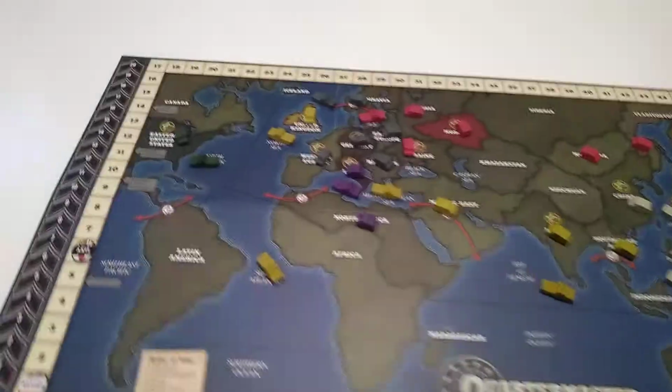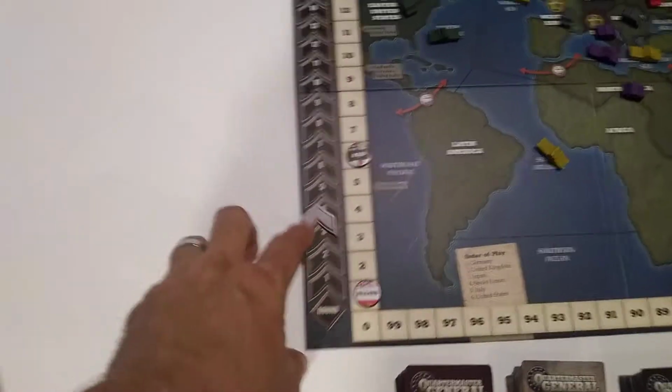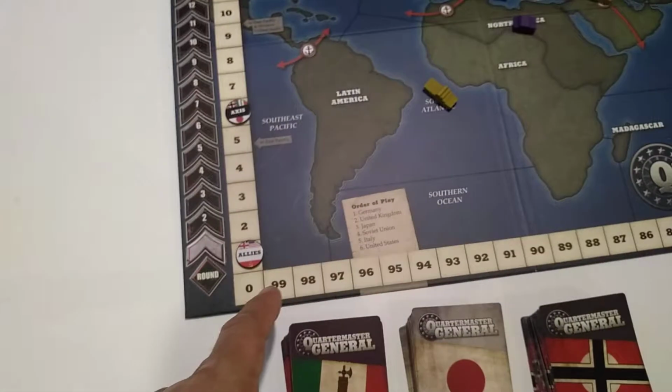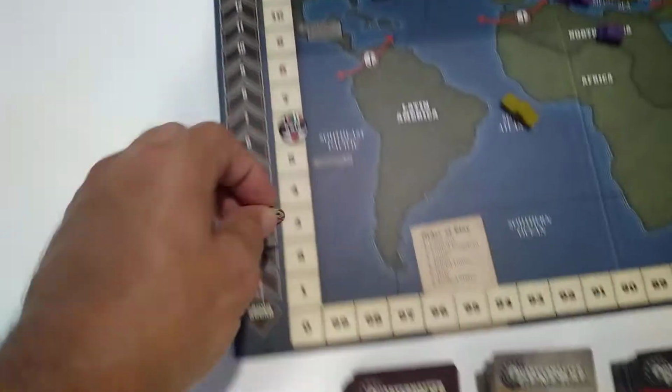Nice little rule book. Now, if you look at the board, the game is played in rounds. Let's start over here. There are up to 20 rounds you can play, and you move the chevron up each round. And then you have your victory points all around the board. If you reach 99, you flip your piece over to 100, and you start again. Here's the Allies piece right here, and here's the Axis, and they move them up along here. This is how you determine the victor.